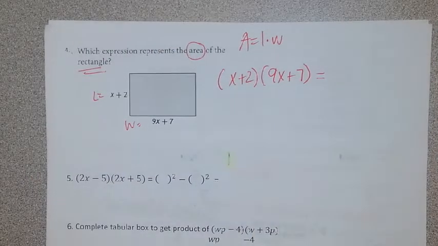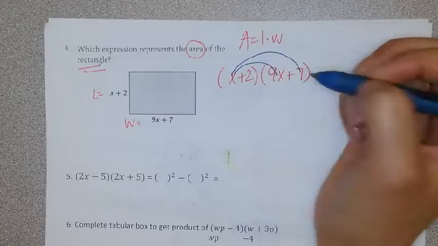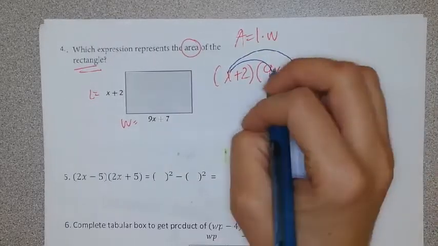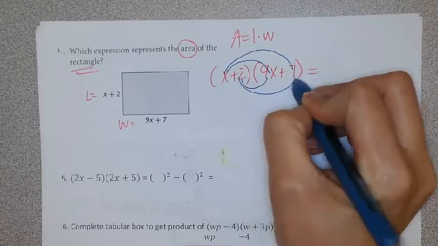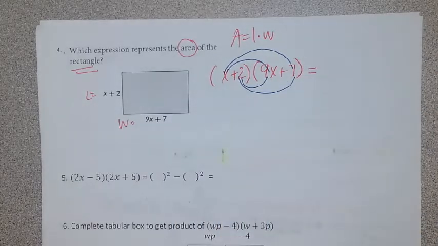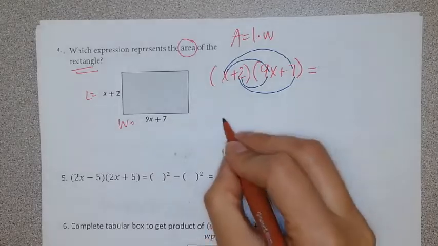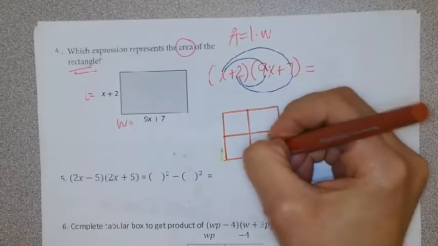So here you can do distributive property where you multiply the first term of the first binomial by the first and the second term of the second binomial, and then the second term of the first binomial by the first, and then the second term of the second binomial. If you do that, that's okay. Most of the time in class, I have used the tabular method. So I will do that right here, step by step.